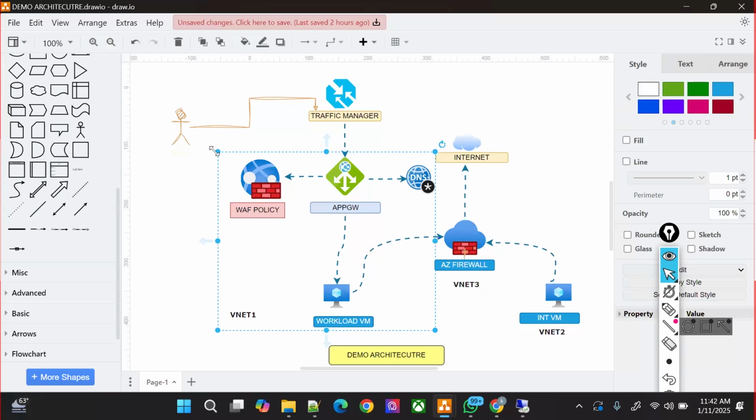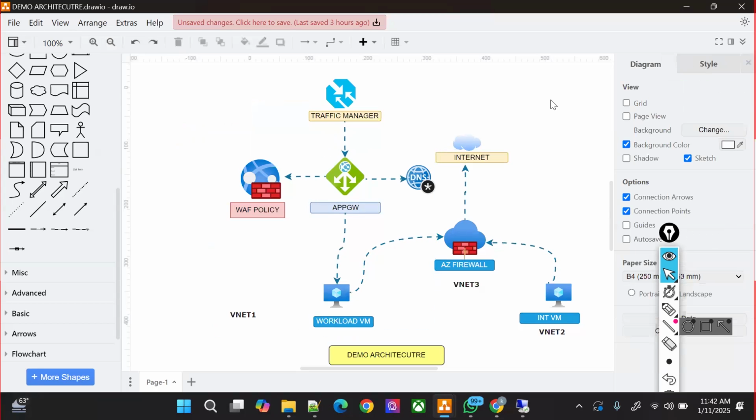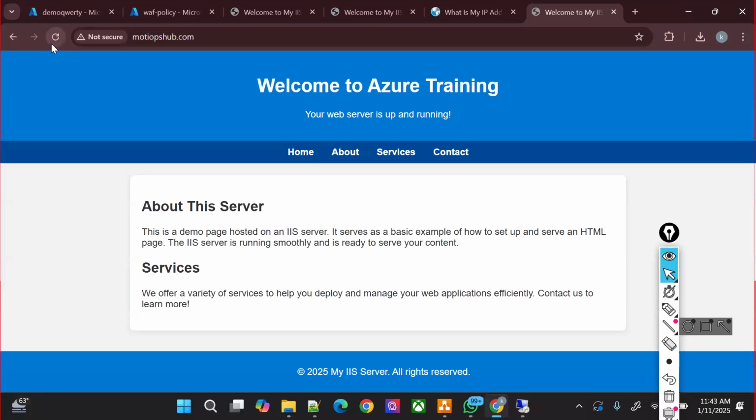Any questions on this one, on the traffic and the architecture which we built today? Any question, guys? If you have it, feel free to ask. Otherwise, let's just jump to a different topic. I'll do that cleanup here and get everything in place.